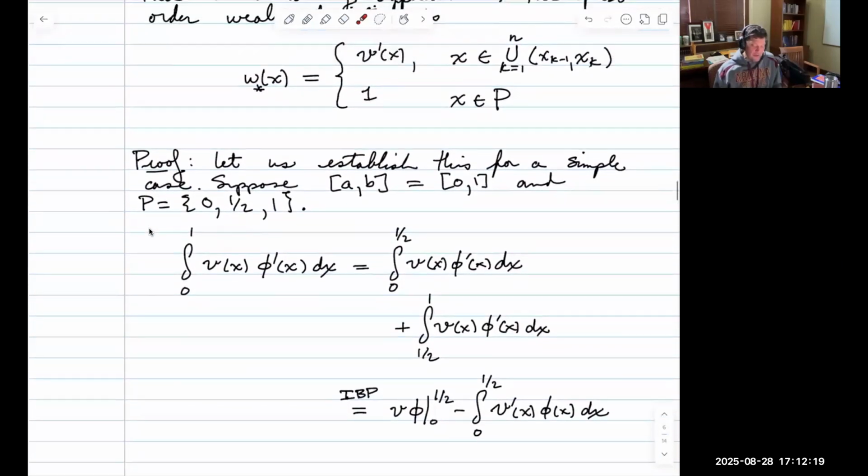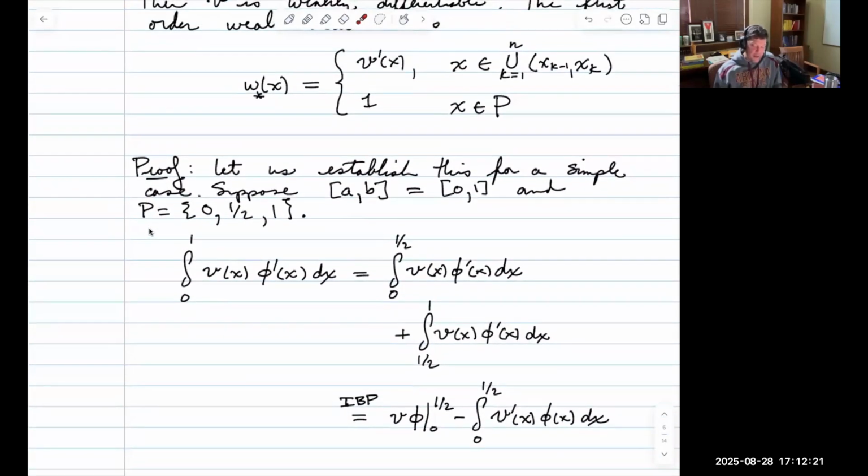So I want to show, using the definition, that this is actually the weak derivative. Now, weak derivatives aren't unique, but they're unique up to a set of measure 0. So I can change their definition on a set of measure 0, and it's not going to matter. And the reason that's the case is because weak derivatives are based on integral definitions, and if I change the value of a function on a set of measure 0, that's probably not going to change the value of the integral. How can I prove that?